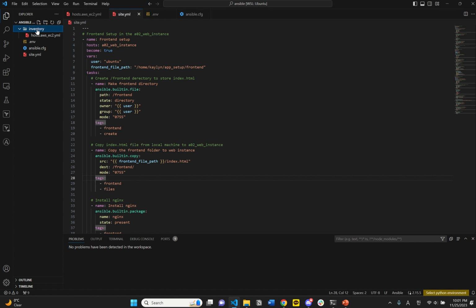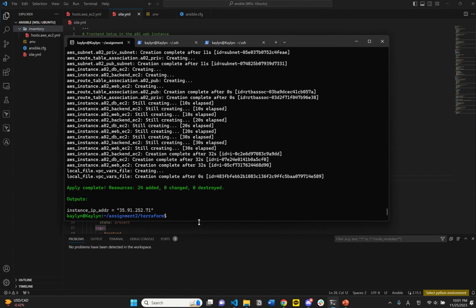The inventory folder holds a list of hosts. This YAML file represents the Ansible EC2 dynamic inventory configuration, dynamically assigning AWS EC2 instances to Ansible groups. So let's run this one.